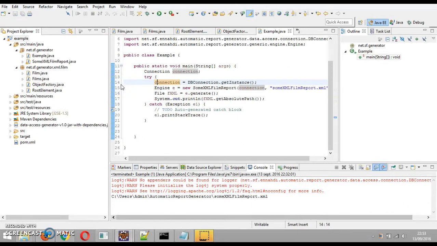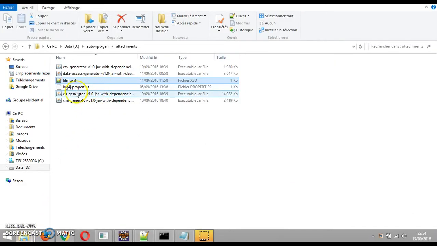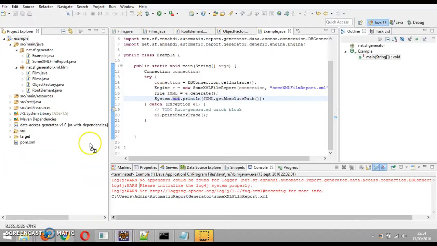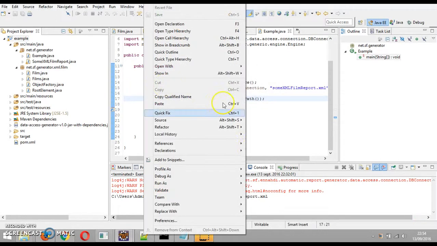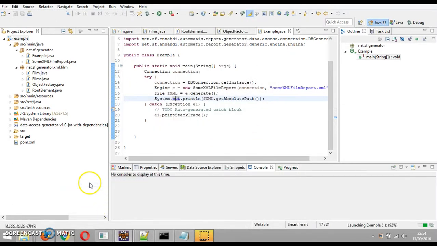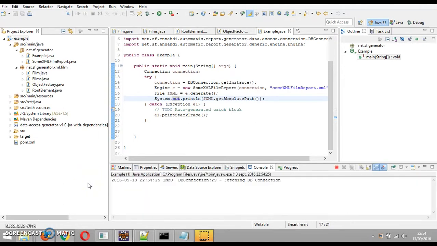I didn't realize that the video recorder stopped, but then I managed to finish this and I executed the program and it worked. But then I would preferably add the log4j properties file in the resources for a better execution, and then I will run this again and I will show you the results, the generated file.